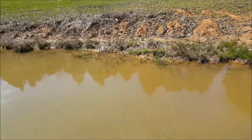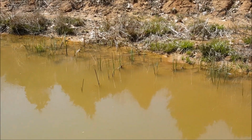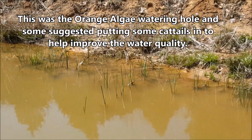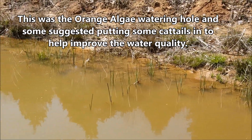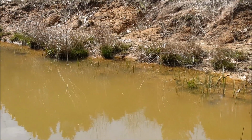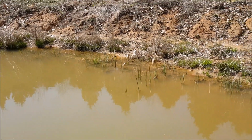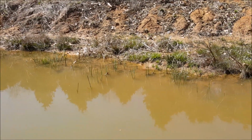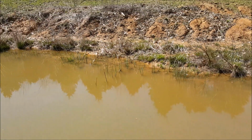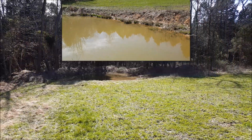Okay, I'm out here at my favorite microplot. And if you remember last year, I hand dispersed some cattails in here. Now I don't know what those are growing right there, but I've never seen them in the shorelines before. On any of my watering holes, none of them. Nothing that looks like that growing anywhere, and I've never had cattails. So it is possible that I'll have my first cattails. Possible, so stay tuned. We'll definitely keep an eye on that. Definitely don't know what it is. Never seen it.